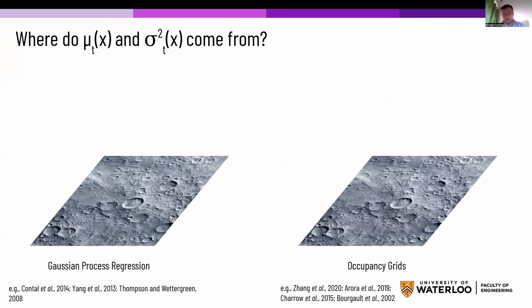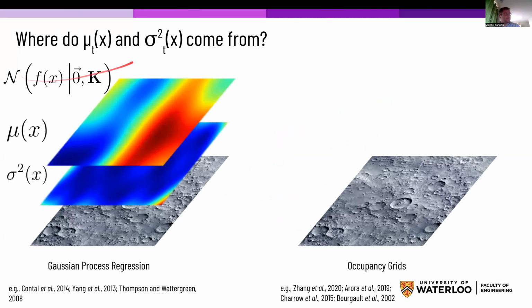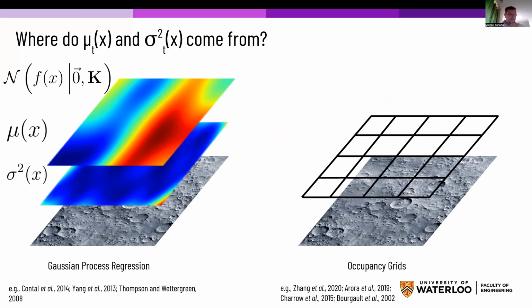So again, Gaussian processes are not the only place to get mean and variance. In the standard approach, we have some distribution over a model at every point in the space. Another approach, and again, these have computational problems, that is regaining interest is using occupancy grids and more efficient implementations of information gain, where you divide up the world, you plop down a distribution in every grid cell, and you select actions that maximize the information gain. You can improve computational efficiency by having this discrete space to search through, instead of having to search over the continuum.